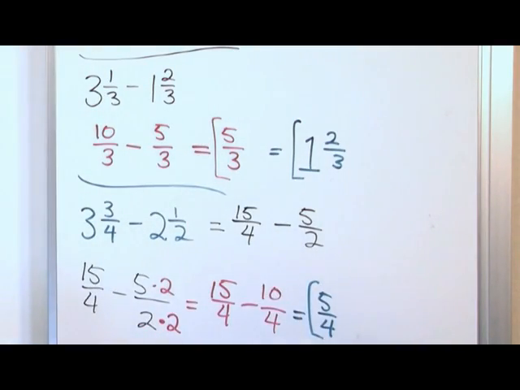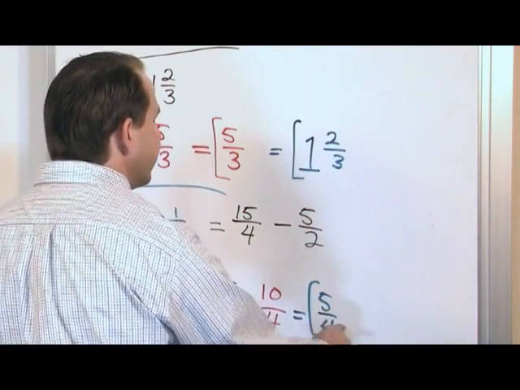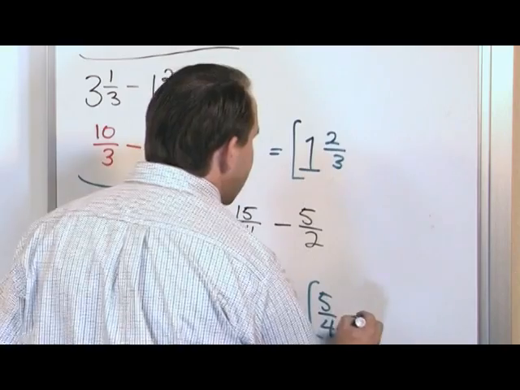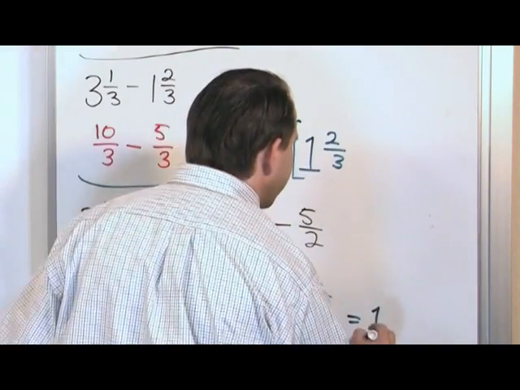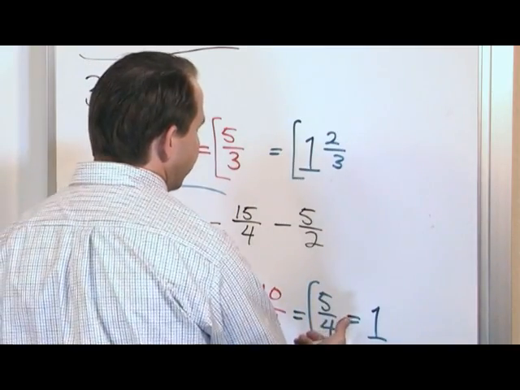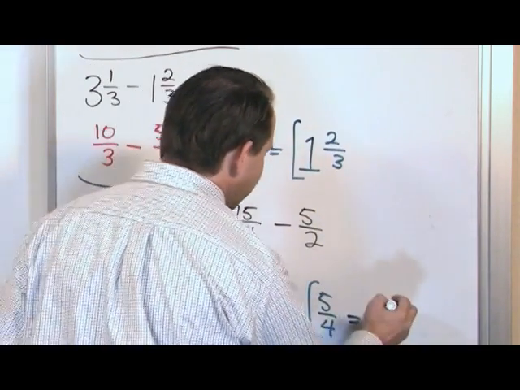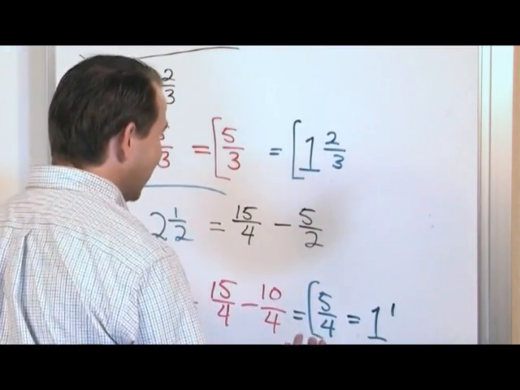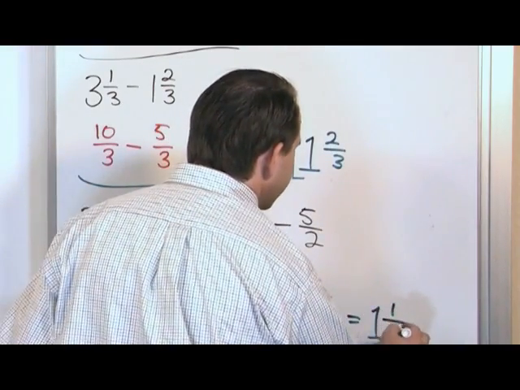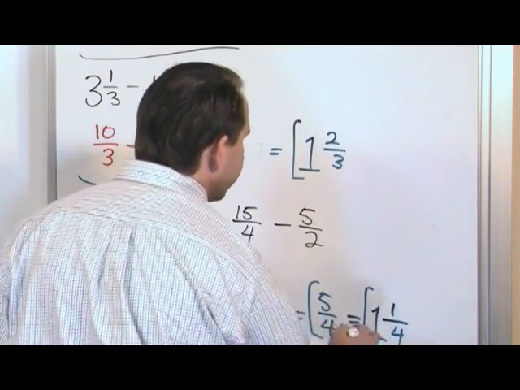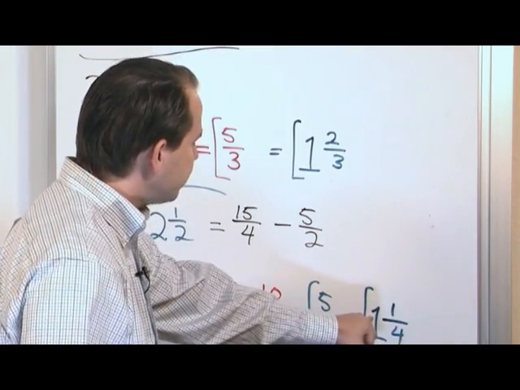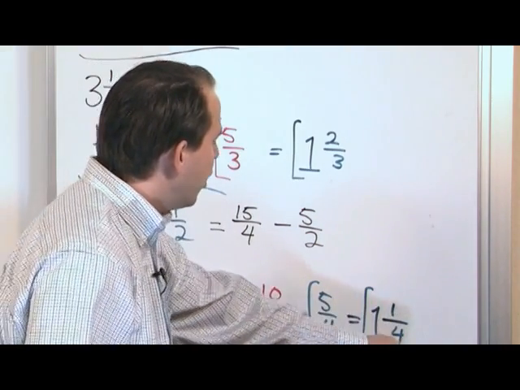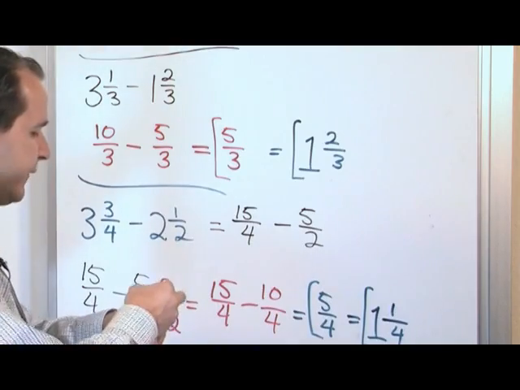But again, if your teacher or your worksheet wants you to write it as a mixed fraction, since the top is bigger than the bottom, you can do that. How many times will 4 go into 5? It's only going to go 1 time. How many is going to be left over? Well, 4 goes into 5 once, and it's only got 1 left over because 4 is 1 less than 5, and you always write it over the original denominator, so 1 and 1/4. If you're unsure if that's right, just check it. 1 times 4 is 4, plus 1 gives me 5 over 4. So it does check out and gives me the right answer.